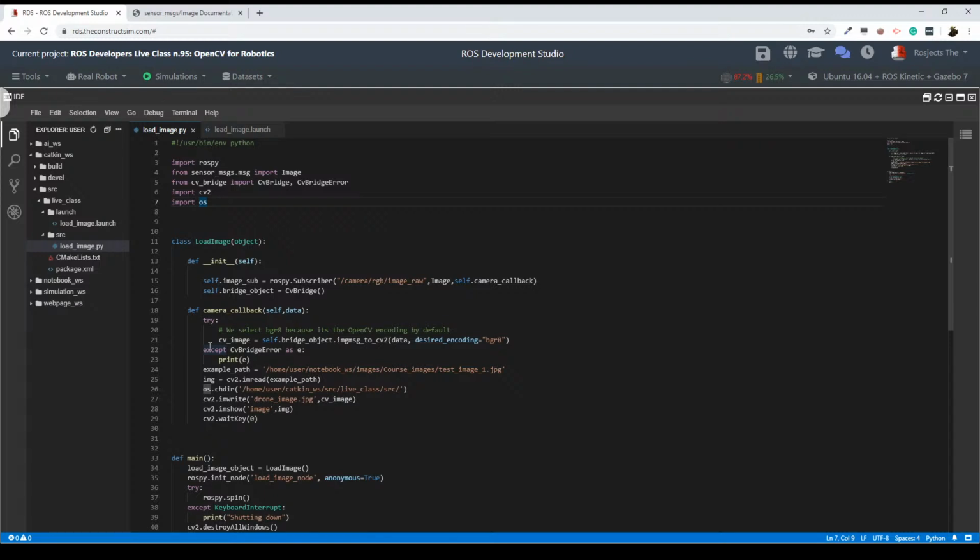So I'm going to come here and do a roslaunch of the live class package and load image.launch. There we go. Then one thing I'm going to need to do is to open the graphical tools. Let me open them here in a new window so that I can visualize images with the imshow function.